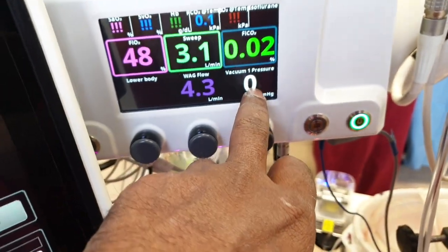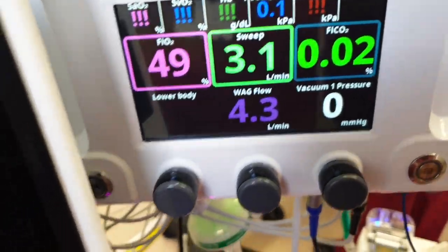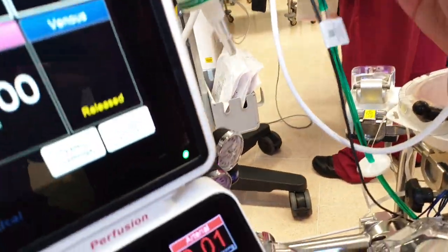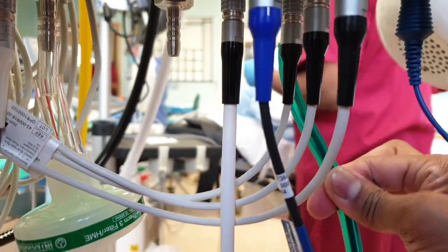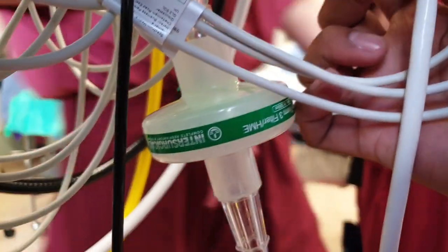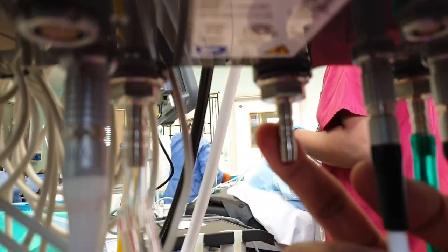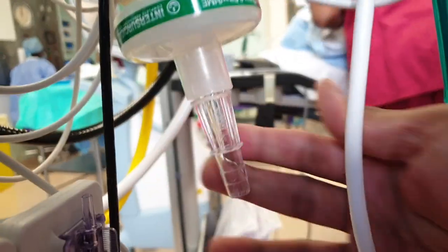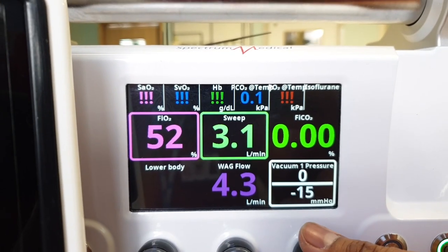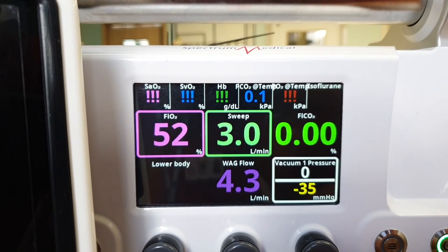What is on this? Your design. The vacuum module is still integrated here. This is your oxygen out, and this is your vacuum. If you want to do the VAVD, just connect here, and then this is your waste gas. Plug that in, and then set it. There you go.